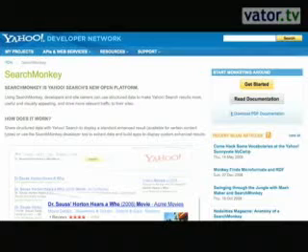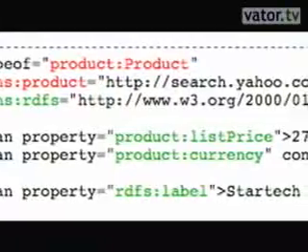Semantic technology — really at the end of the day, the purpose of integrating it into Yahoo Search is to improve the search experience. It's been pretty dramatic so far. Yahoo has been very aggressive about pursuing semantic technology through a couple of programs. The primary one in terms of getting data in is something we call Search Monkey. What we've been doing is developing a set of vocabulary that publishers can use to tell the world about the structure of their data.